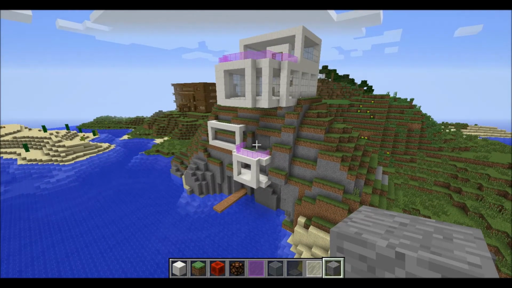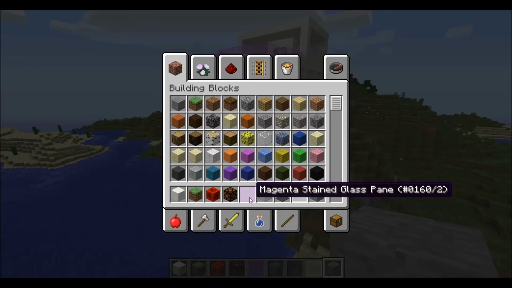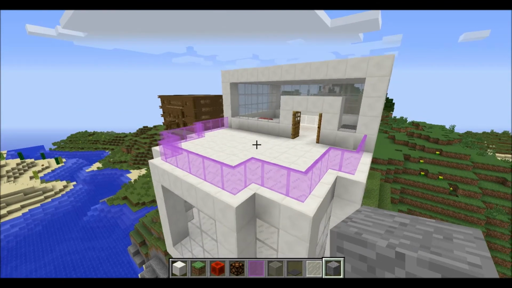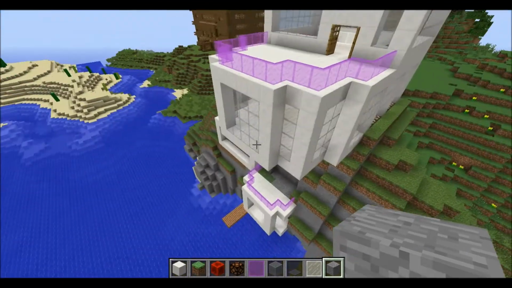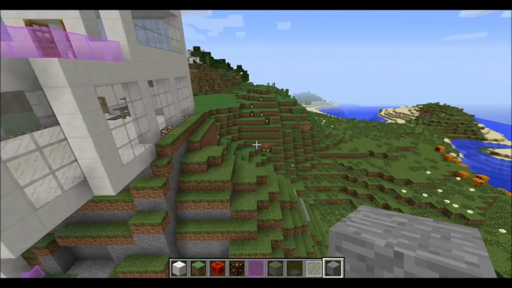I need to know what you guys think about the magenta railings there. If you guys want to see a different color, do let me know. If you would just want the magenta to stay, just put in the comments magenta, however you pronounce it. Spell it. Magenta. I am Spanish. No. Let's see. So I do need to know how you guys feel about those. Maybe do a different color.